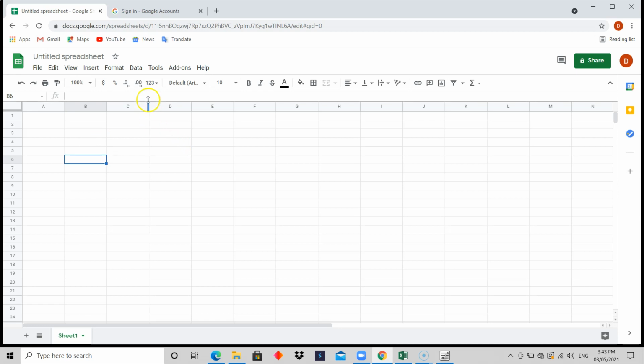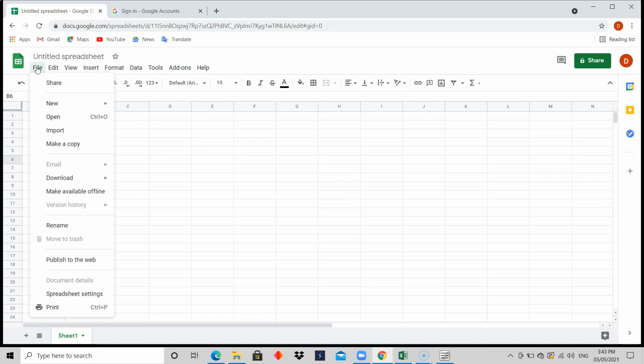The only thing I want to show you here would just be the differences between the two of them. I mean, things that you won't find on Microsoft Excel that you'll find here. Those are things I want to show you. So don't forget that this is an online application. You can't do all of this without being connected to the internet. So that's very foundational. So let's move on.